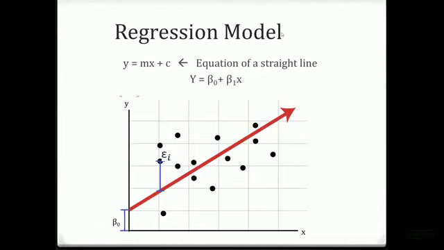Now the way we do it, if we think about our scatter plot, when we look at a scatter plot, the way we see an association is there is a trend in the data. If that trend is upward sloping, there is a positive association, or downward sloping, it's a negative association. Therefore, in terms of testing for association, what we're really focusing on is the slope of this line of best fit. That slope of the line of best fit is this beta 1 term, also called the coefficient.